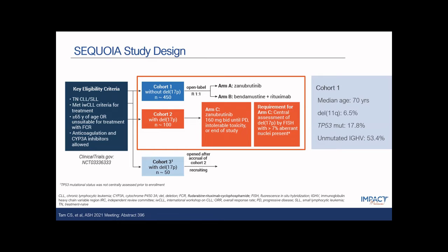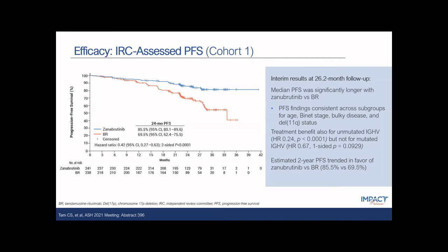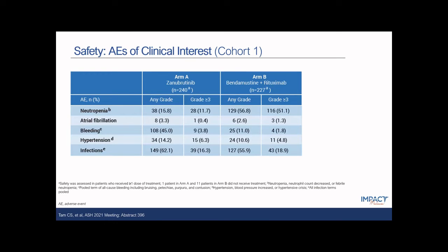So it's a similar population of patients who are 65 years of age or older and previously untreated, and it compares zanubrutinib against BR. The PFS strongly supports zanubrutinib, which is not unexpected, a continuous indefinite therapy that is highly effective versus a 6-month chemoimmunotherapy. This is really a similar looking curve to the Alliance curve. I don't think there's much else to say about it other than that the goal of the second generation BTK inhibitors is hopefully to have slightly less toxicity than ibrutinib.